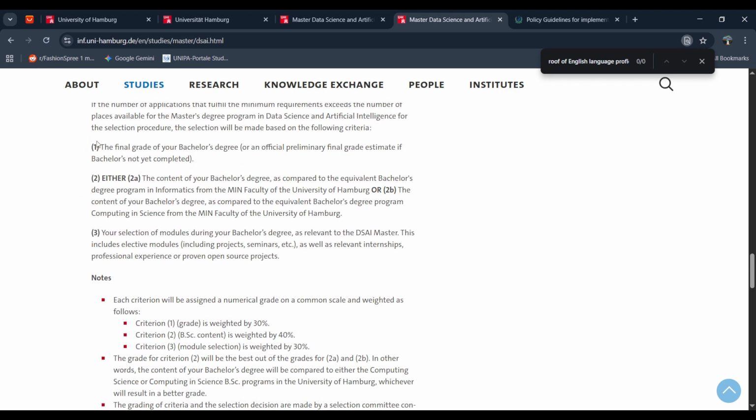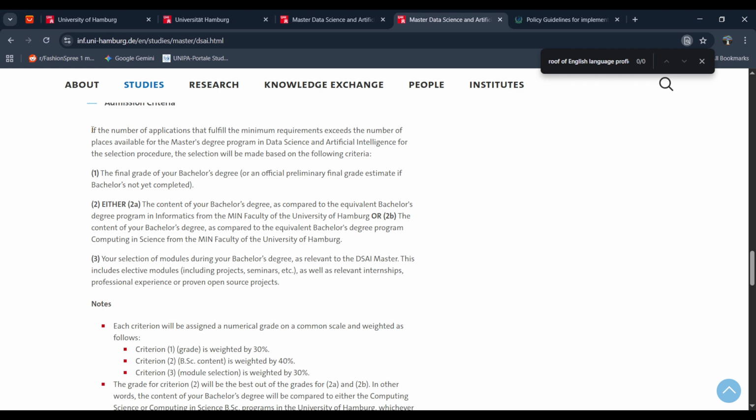So now they are asking for the final grade of your bachelor's degree. They will check based on that, and they are also asking if the number of applications in this program fulfill the minimum requirements, and the number of applicants in this program exceeds the number of places available for this program.